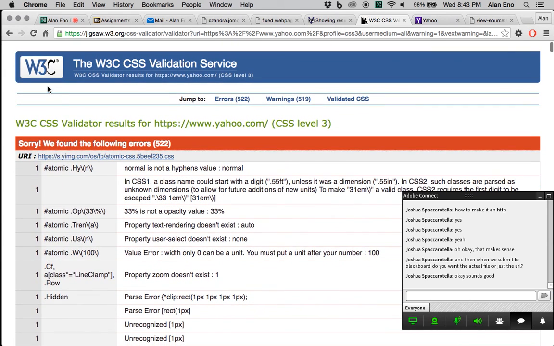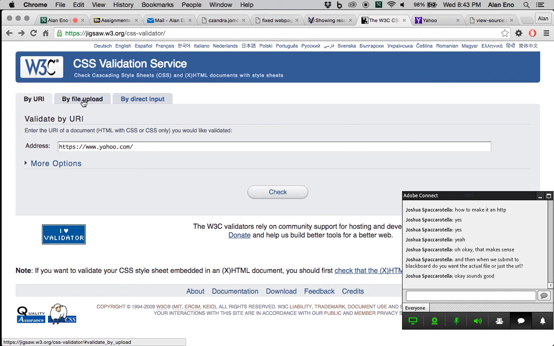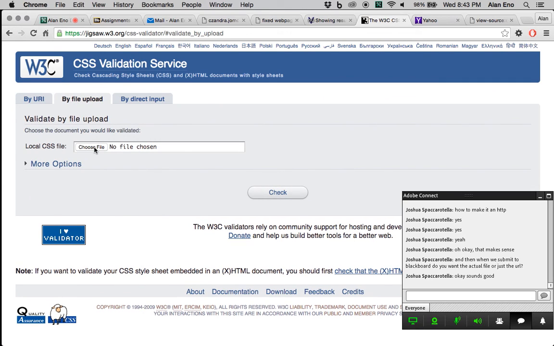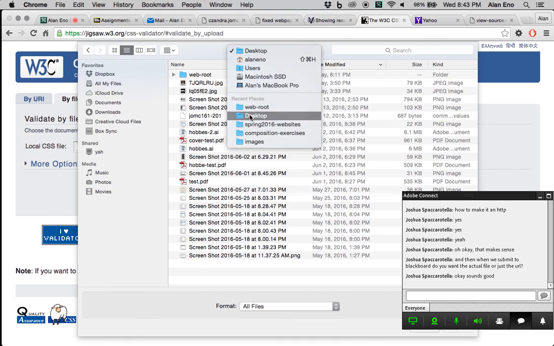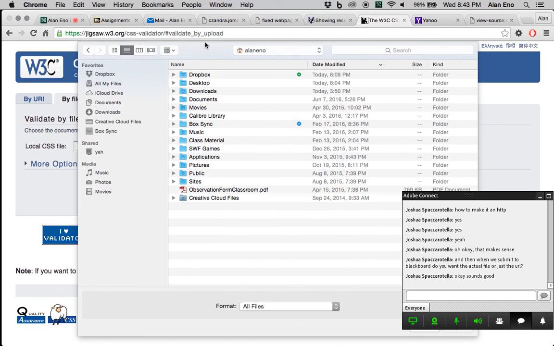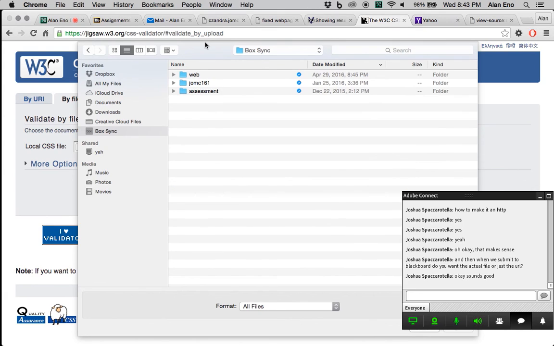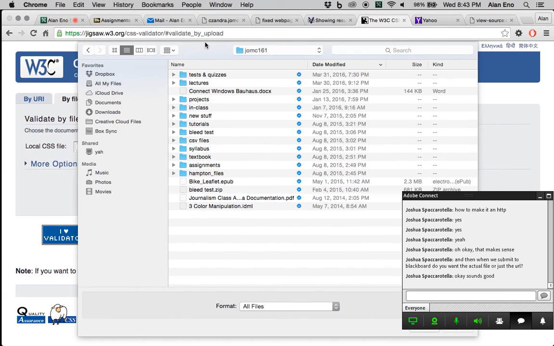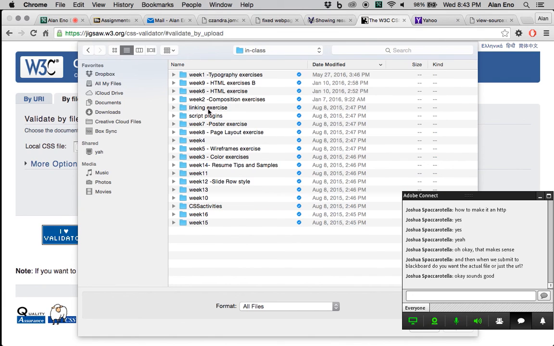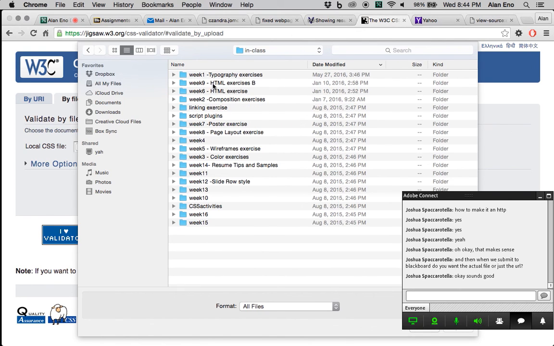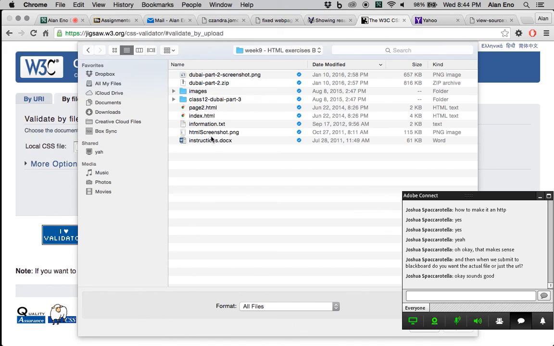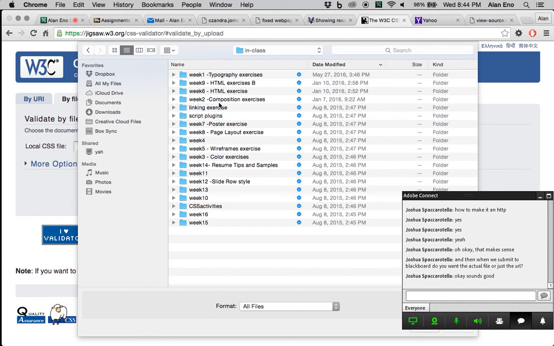The other way to do it is the same thing, but in this instance, if you were validating CSS, you would not choose the HTML file. Let me see if I have a CSS file I can validate. I know I have one somewhere.